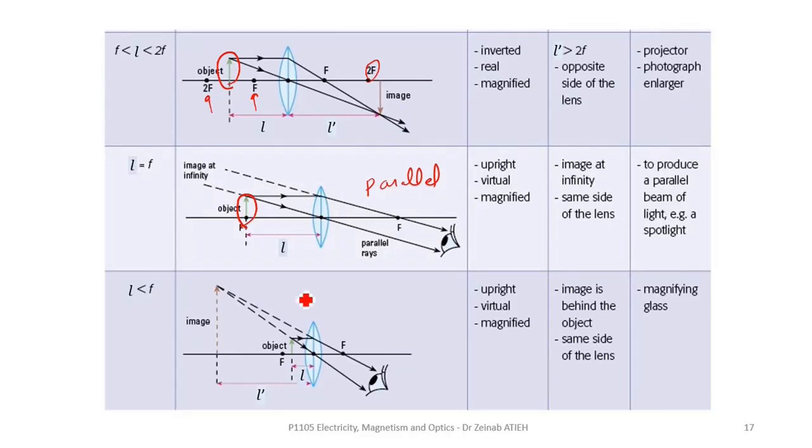Now if the object is in between F and O, meaning closer than the focal length, in this case, with a converging lens, I get a virtual image. So you can see my image is virtual. There is no meeting of the rays; their extensions meet, and the image forms before the lens, as you can see. Its position is not after the lens, it's before the lens.